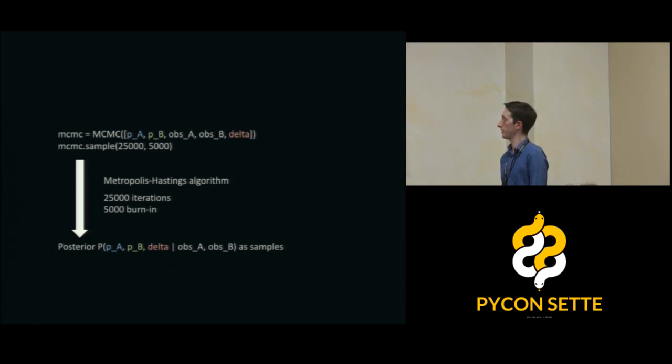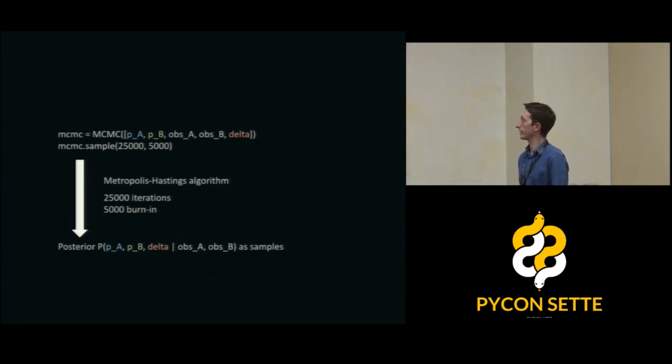And the burn-in period is, so basically what's happening here is that the algorithm is trying different values. Each sample is a combination of different values of the variables. Each time you try a new value and you decide on some criterion whether to keep it or not. So the idea is that the first samples are more of an exploration phase, so you can get to some areas that are not so reliable. So this is saying, okay, we run 25,000 simulations, but we discard the first 5,000 because it's just an exploration phase. So at the end, we have 20,000 samples.